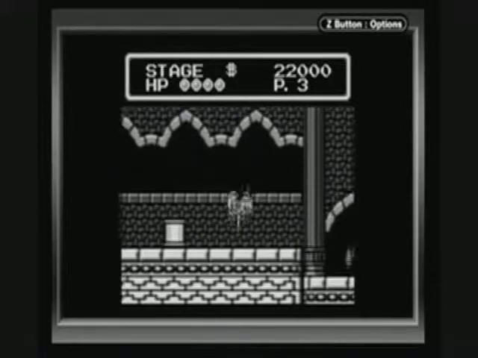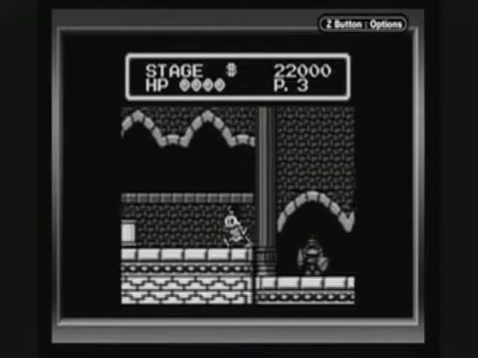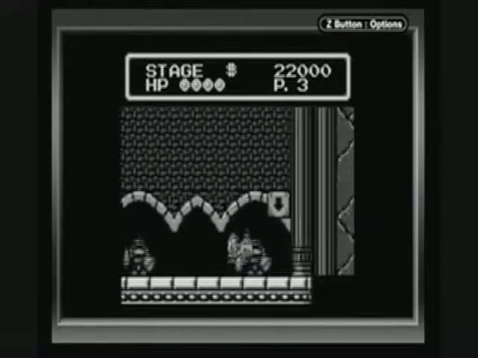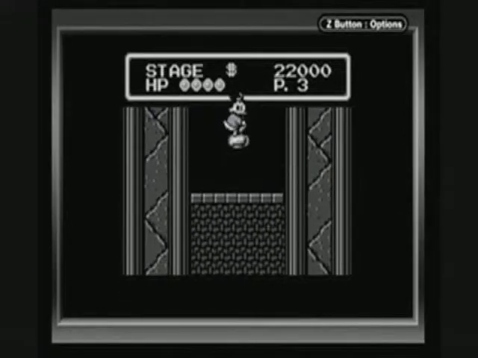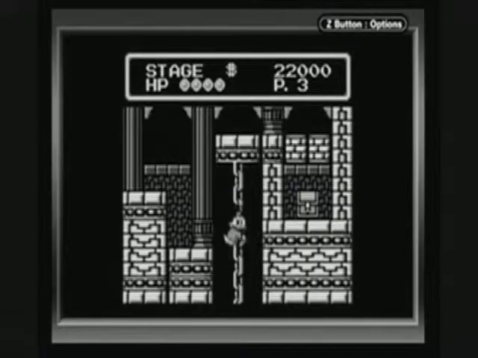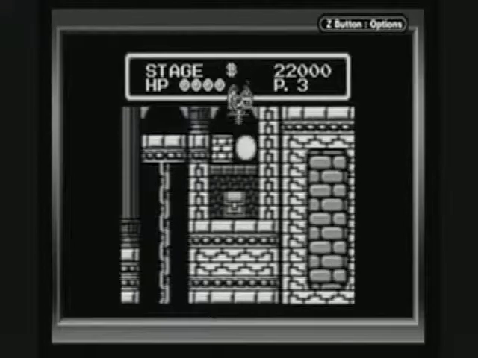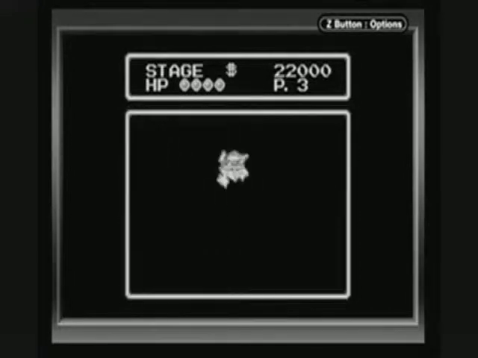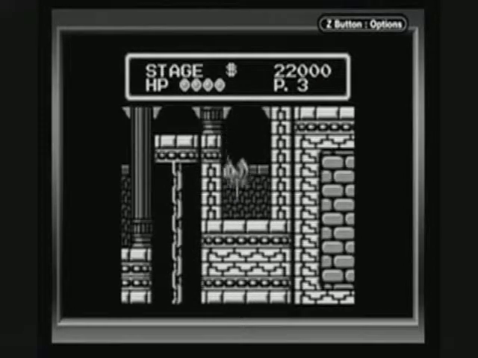Okay, so here I go left for no apparent reason, then I go right, then I go left again, and finally I decide to go right. We need to jump across the disappearing platforms here to reach the chain, and climb up in order to reach the piece of the map. You found the piece of the map! Awesome!